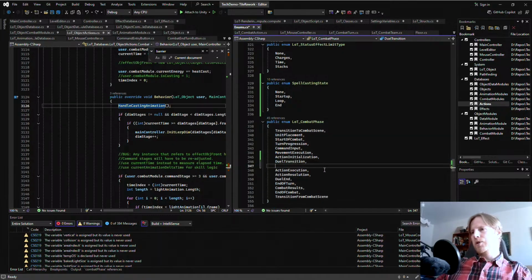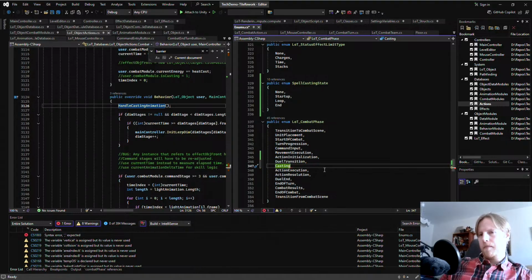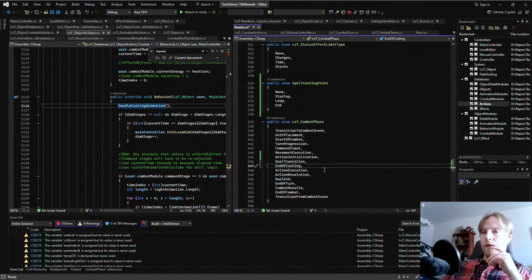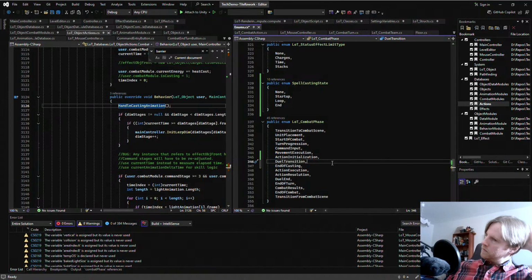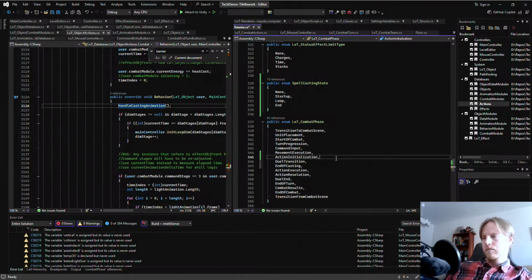So here we actually need a casting end of casting, or something like that. And that's going to be handled by action initialization.